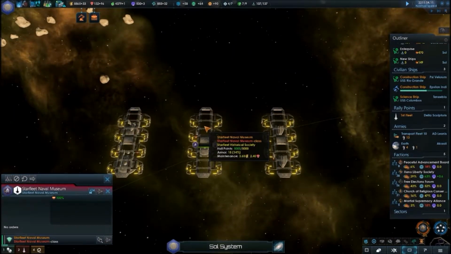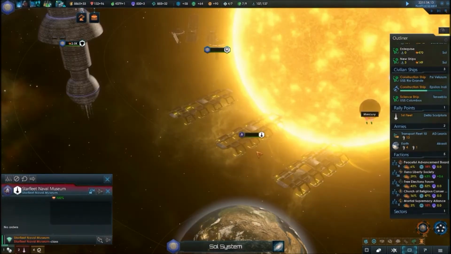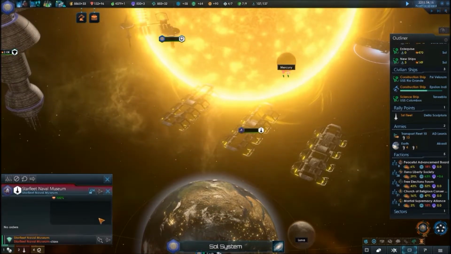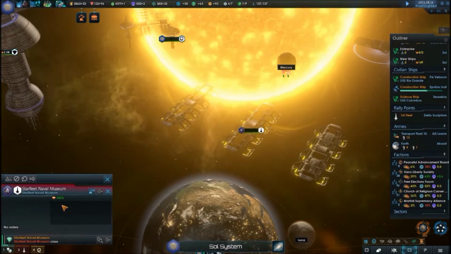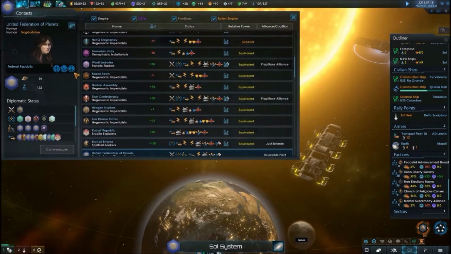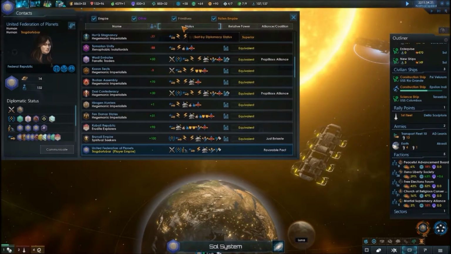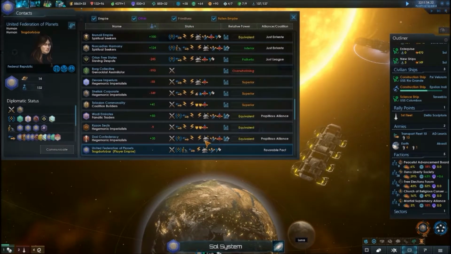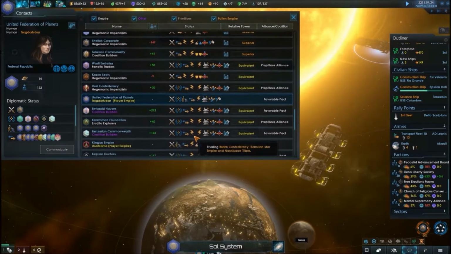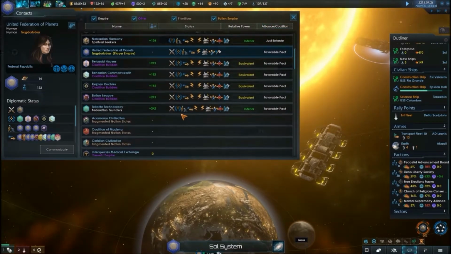Do we proud? Ooh, that's a good shot. Nice. That's a beautiful shot. Oh, I have torpedoes, but apparently they're not that long range. Yeah. I'm doing good. I'm doing good. Just going down a hole. Nice. These Klingon ships are tough.